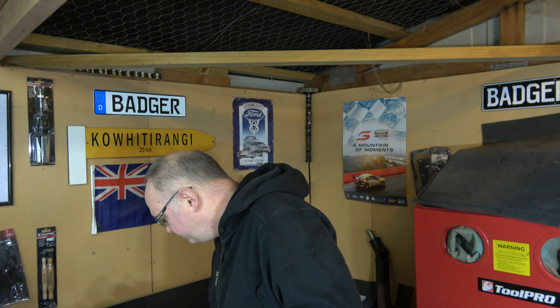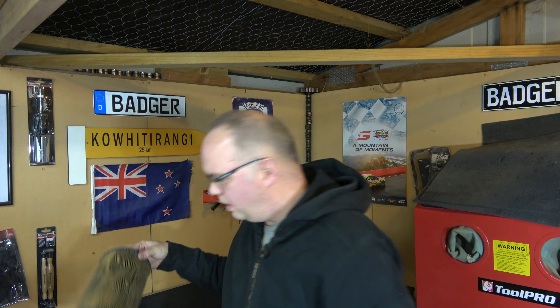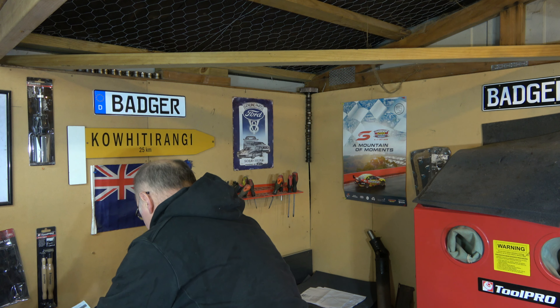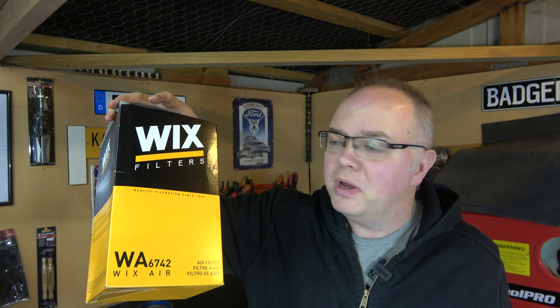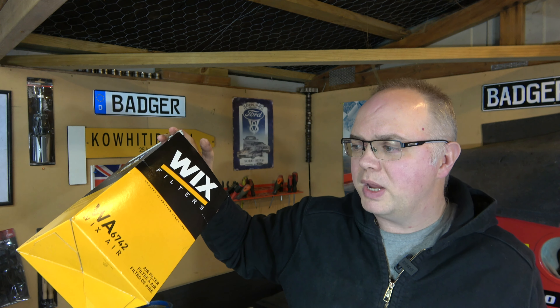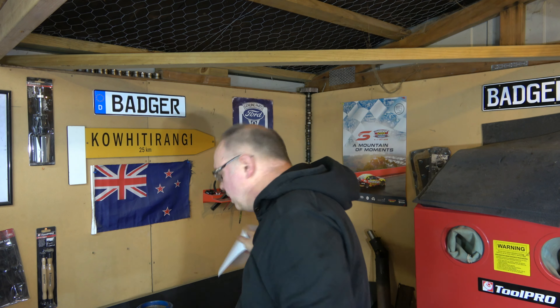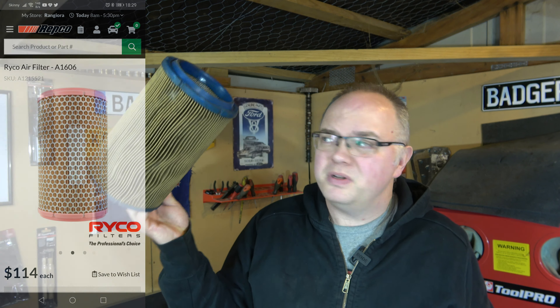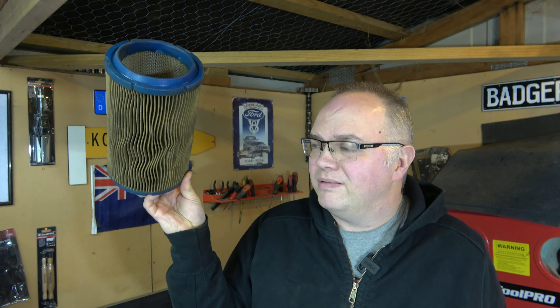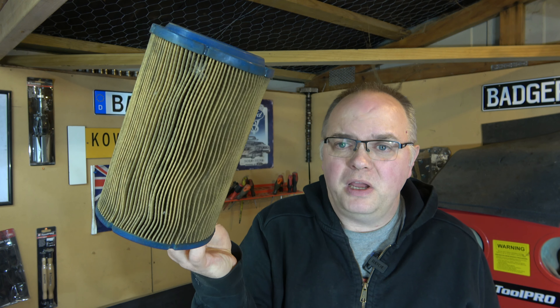Next up, the air filter. It's quite a big air filter, I'll give it that. I bought a Wix one — can't beat Wix quality, probably the best air filters you can buy. A Wix WA6742: I paid eleven dollars seventy-six New Zealand. An equivalent Ryco from local Repco — which wasn't even in stock and had to ship in — was one hundred and fourteen dollars. It's still just a bit of paper, some foam and a little bit of mesh. It shouldn't be costing one hundred and fourteen dollars.